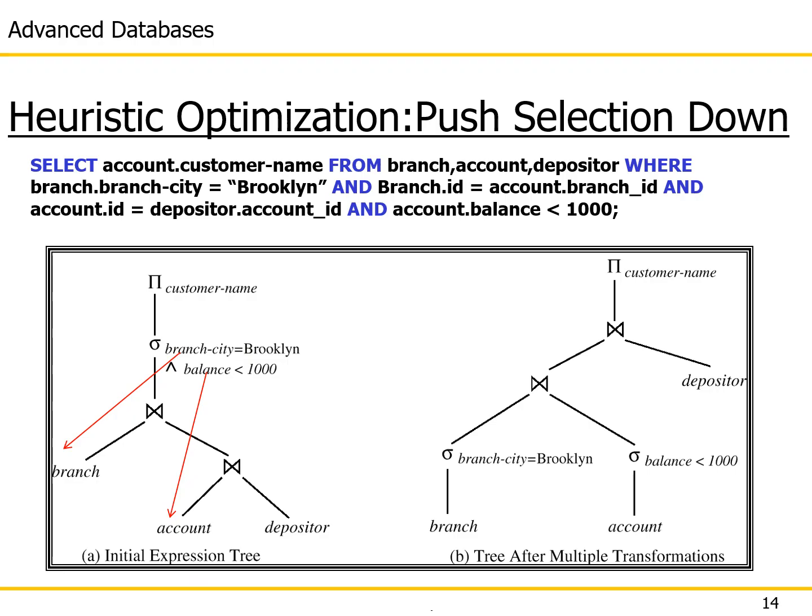The effect of that is just similar to what we described in the previous slide. I am propagating upward a smaller number of rows in my result set or intermediate result set. So whatever I'm going to join as a result of doing the selection first between branch and account, intermediate results, is going to be much smaller than without having the selection pushed down. So generally, we consider the tree on the right as being more optimized than the tree on the left because of the effect of selection.